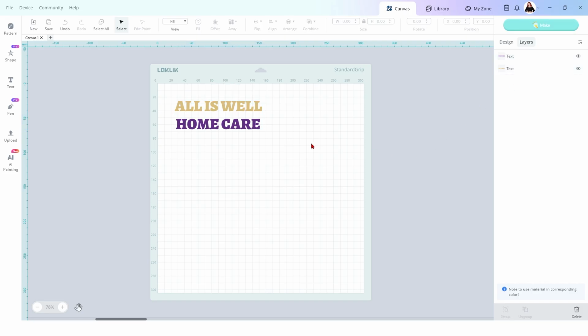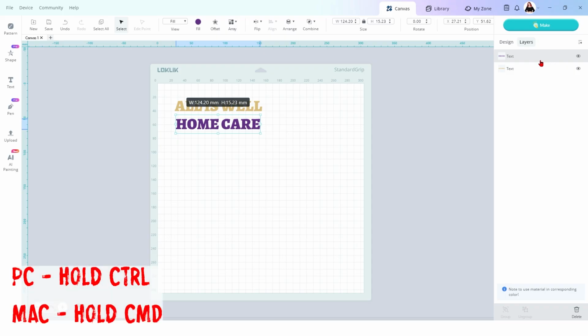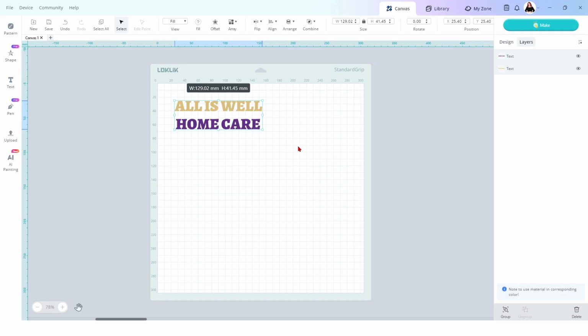They're both selected. Or you can click the top one and then hold down your control key or command key if you're using Mac and select the bottom one, and now they're both highlighted. Either way you prefer, do it that way.